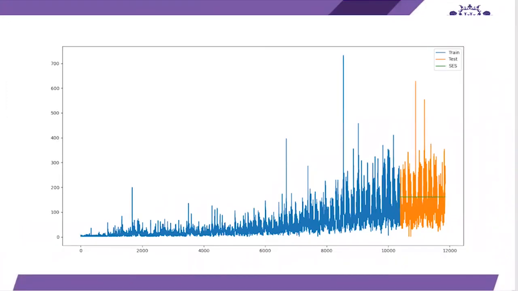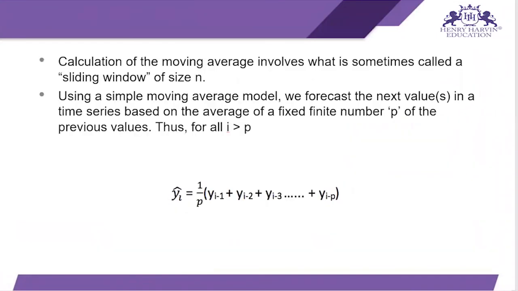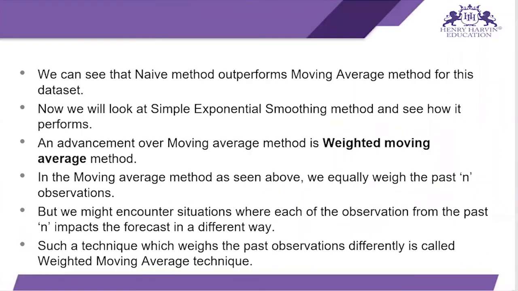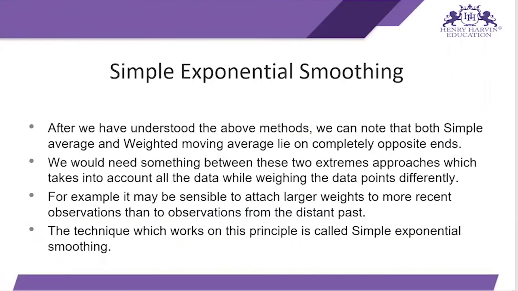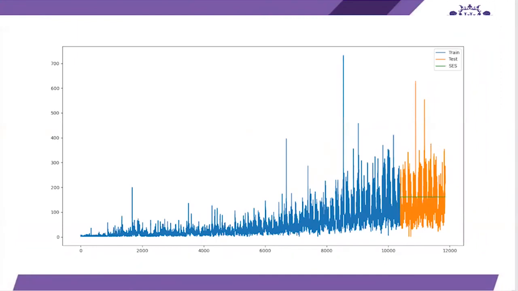And that's all for this theoretical session, where we talked about time series analysis, understanding the problem statement and the data set. Then we talked about the moving averages and how they look, and then we talked about simple exponential smoothing and some formulas about it. And now we move on to the coding session.